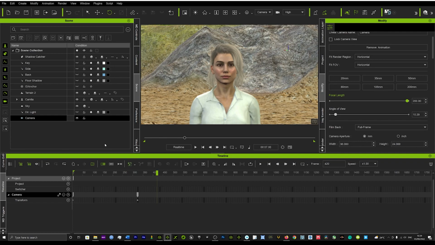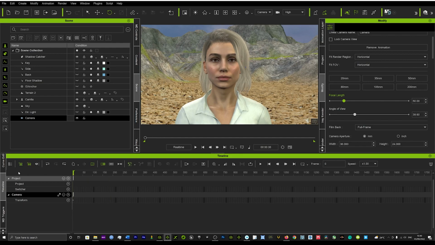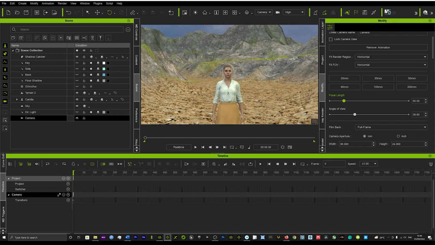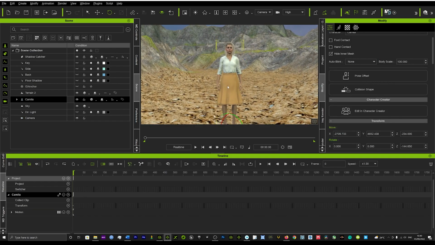So really hope that helps, guys. You can do it in the reverse as well, and that will make the background look like it's actually pushing further away. If you want me to actually try that now, very quickly, I can try that for you just to show you how that will look. So it will basically mean instead of tracking out, we're going to be tracking in, and we're going to be zooming out. So I'll just try that now.